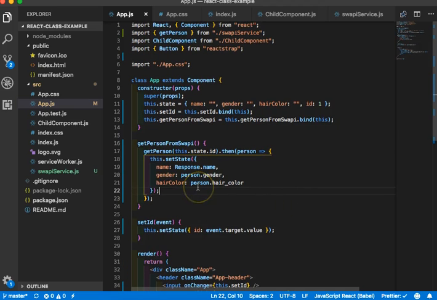Why is there response, not person? Because I made a typo. And as usual, if I make syntax errors, it saves everyone time if you point them out.